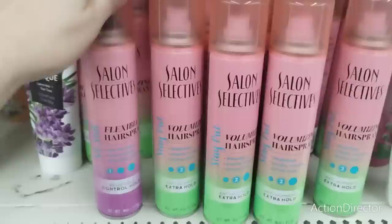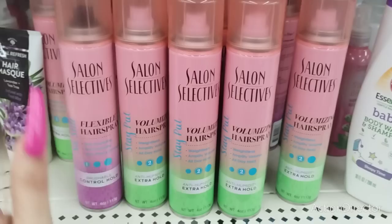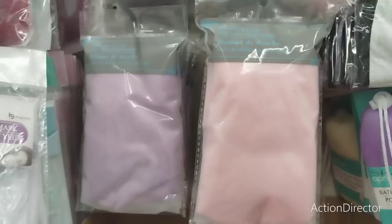All right, they also have the Salon Selectives, and they have the volumizing hairspray, anti-humidity extra hold, and then they have the brushable control hold. You know what would be nice is if they got back some of their name brands, especially in dry shampoo. That'd be awesome.